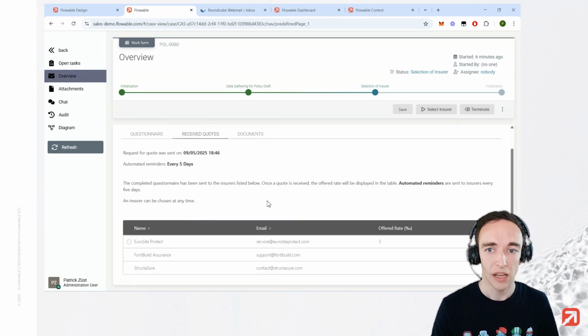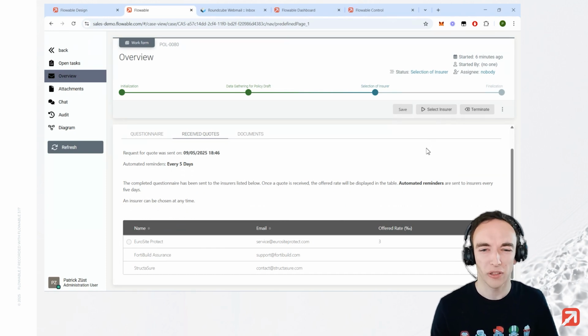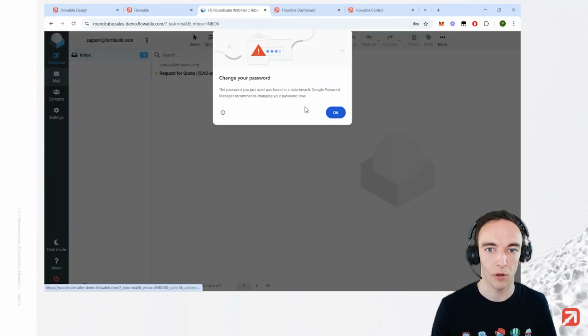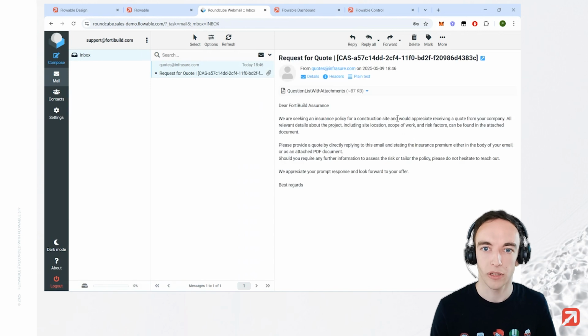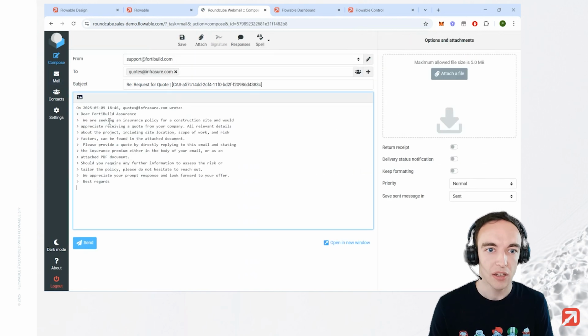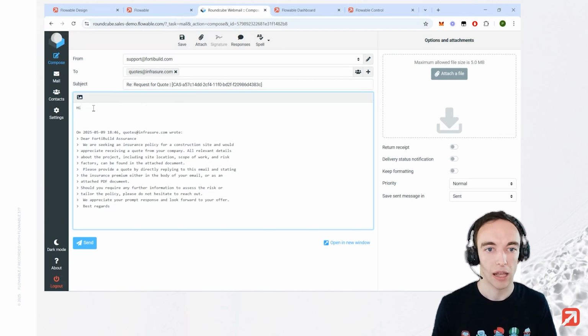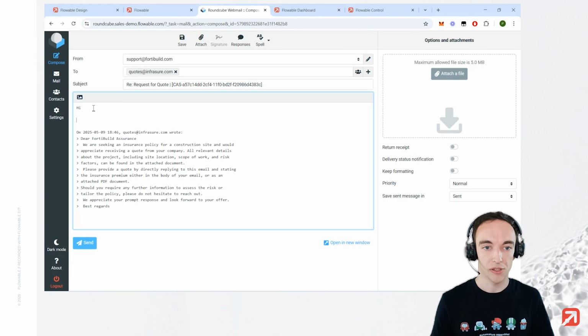I see the received quote, and now potentially I could already say I want to select an insurer. But if we only got one quote, that's maybe not enough. So let's also look at the email inbox of our second insurance provider. If I'm logging in here, we will see the same email, of course, a request for a policy, or request for a quote at least. And if I reply to them, then I can not only directly mention the offered premium rate here, but I could also attach a document where the respective information is stored. So here I will say the quote is attached.